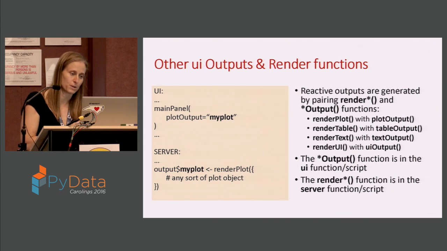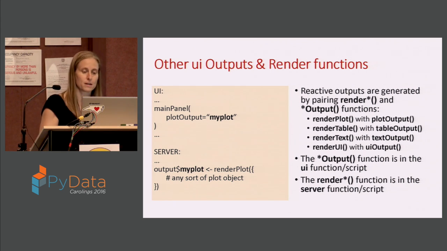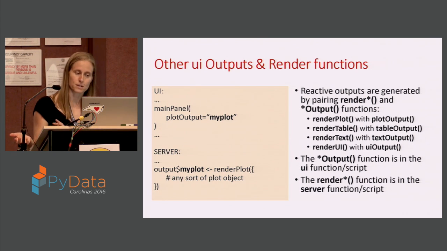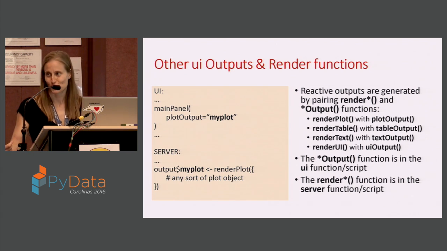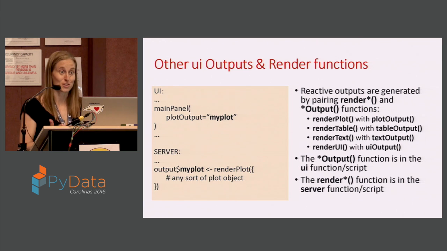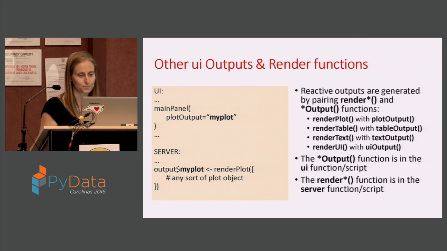And we're going to see a little bit, we're not going to render a UI, but you'll see a second way that's one way to do conditional elements within Shiny. We'll see a different, simpler way to do conditional elements in Shiny. But the output function is always going to be in the UI script, and the render function is in the server script, and they have to match up with their name with that ID.